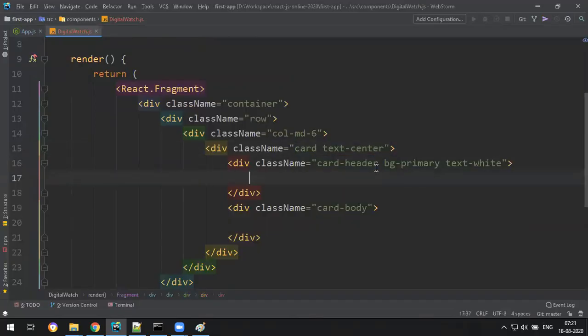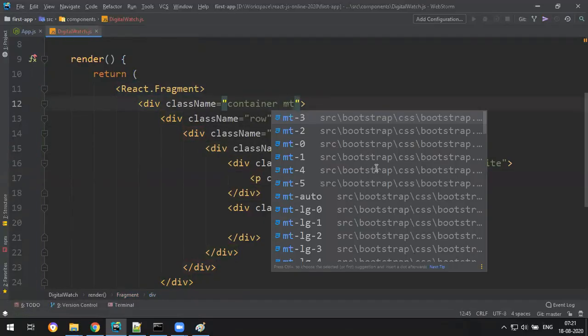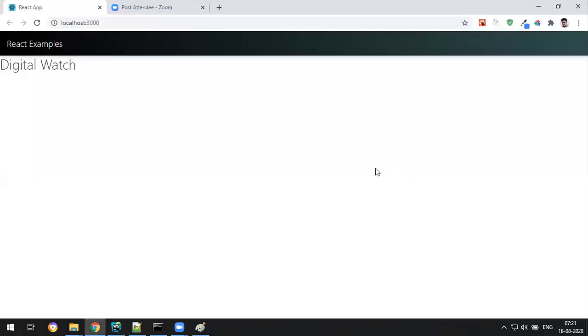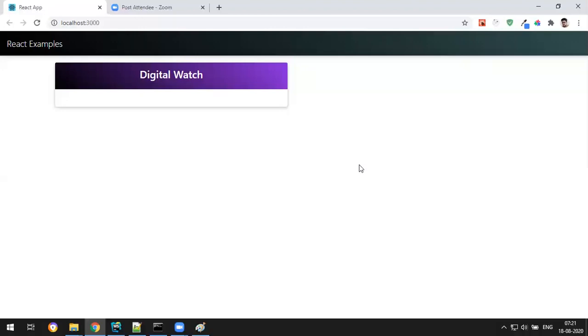And inside I write p.h4, let's write something called digital watch. Let me write some margin top 3. So you check, you get a card, digital watch. Inside I want to display the current time.